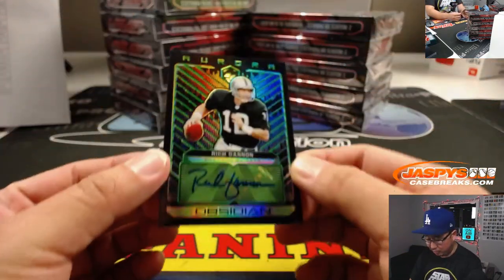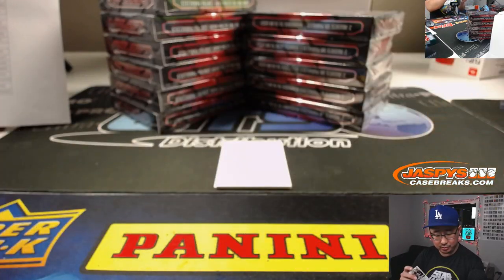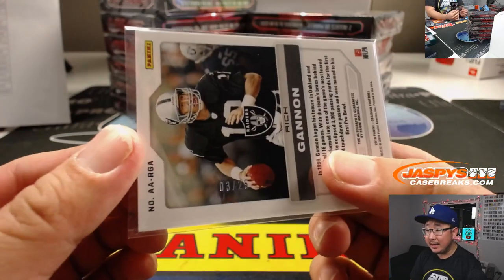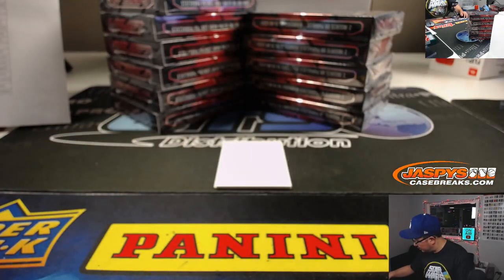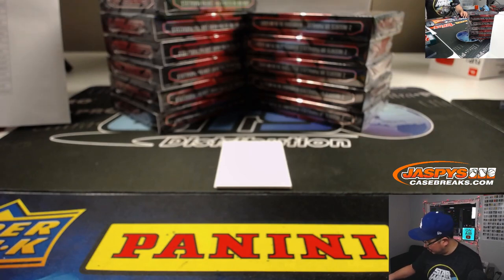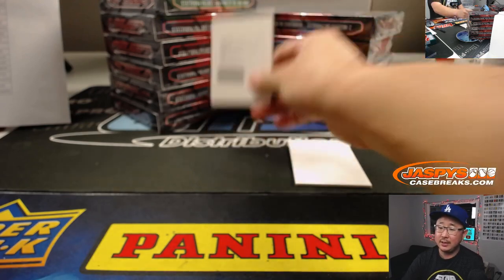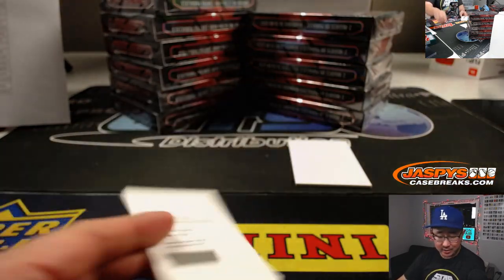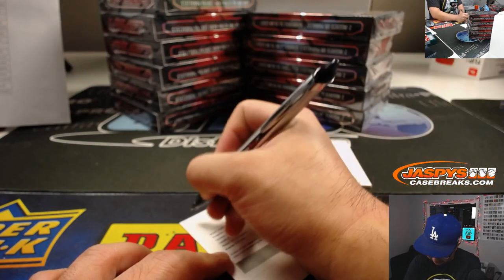Nice, old Raider Rich Gannon. Aurora autograph. That goes to a number block team, and that is Oakland 3 out of 25. Oakland 3, Steven Olsen. There you go, Steven Olsen. Rich Gannon, old Rich Gannon. And the redemption is going to be David Montgomery. Of course, David Montgomery. Bears 0. No, Bears purchase straight up. Sergio with that one.